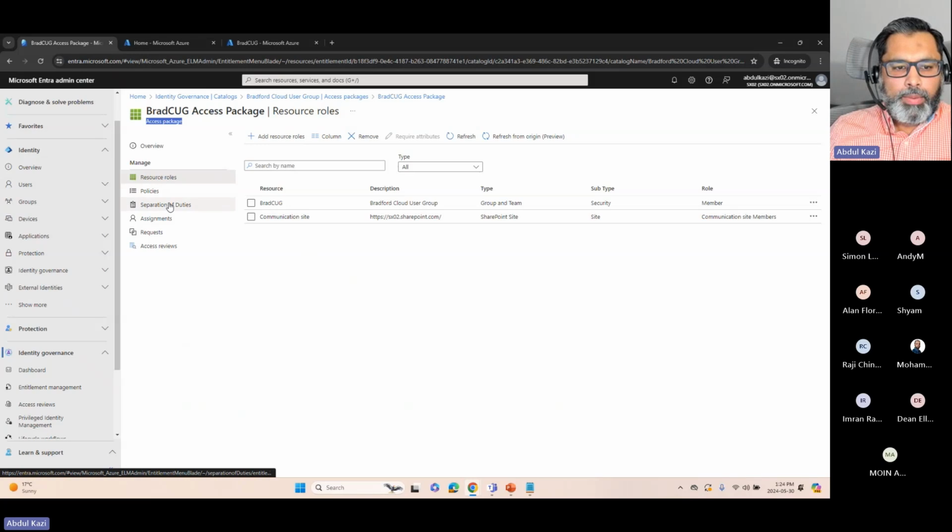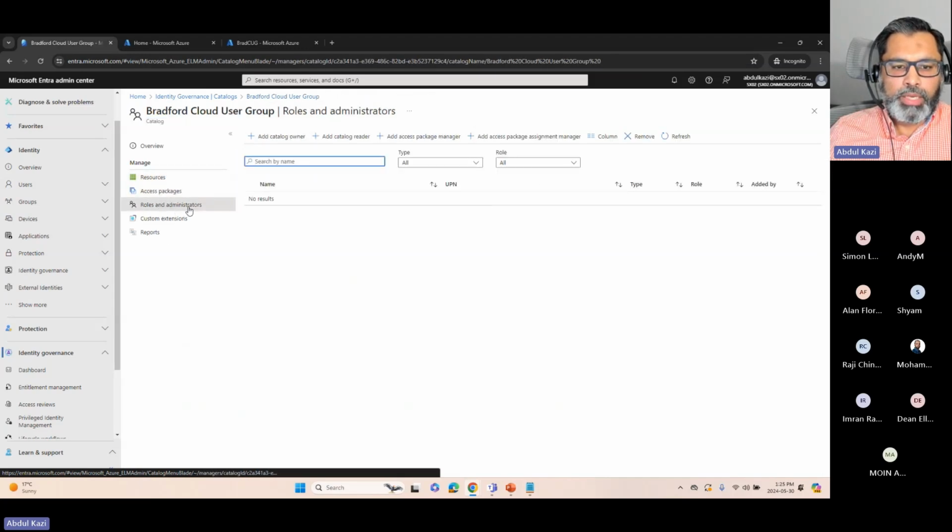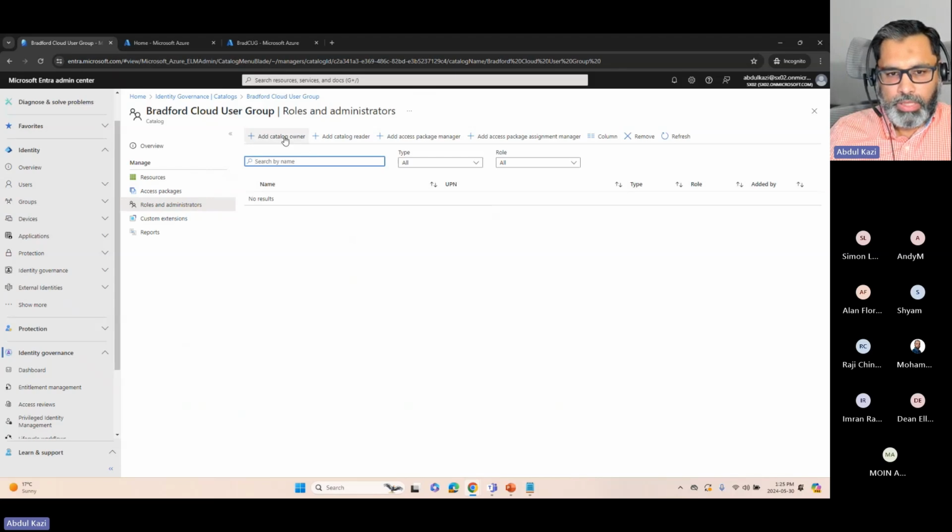Okay. And then just to go back to the permissions, I'll go back to the catalog piece, and then under roles and administration, this is what I was talking about. So you can assign people within this catalog. You can make them a catalog owner, reader, and different roles.